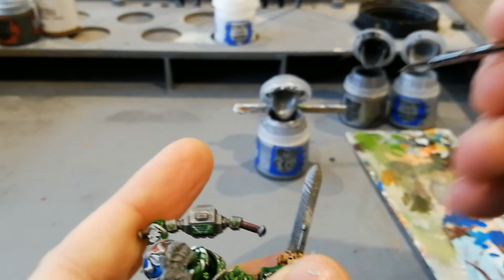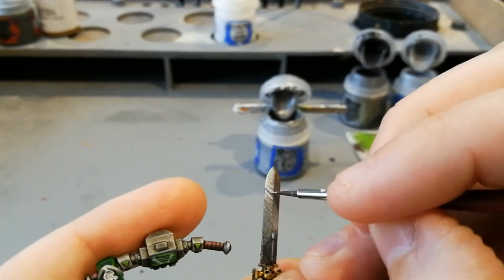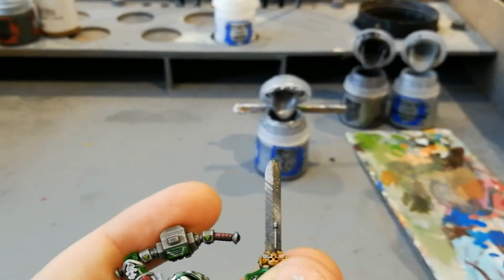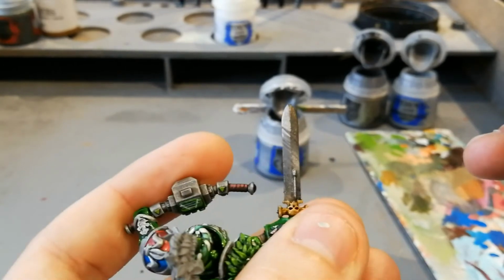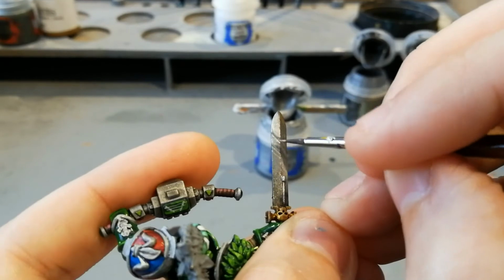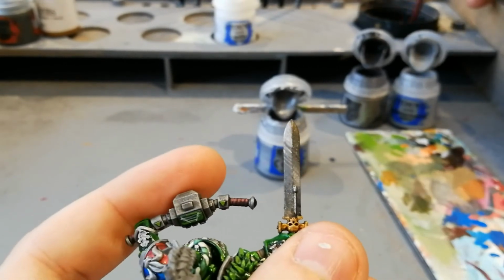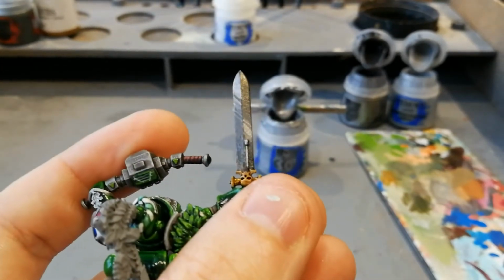There we go. Now what I will do, as I can see it on the camera, there's quite a stark contrast between this step and this line in the middle. If that bothers you at all, then actually break out the mixture that should still be wet enough. Just blend it in again. There we go, it's getting there. So let me let that dry and then I'll do the reverse and see you in a second.